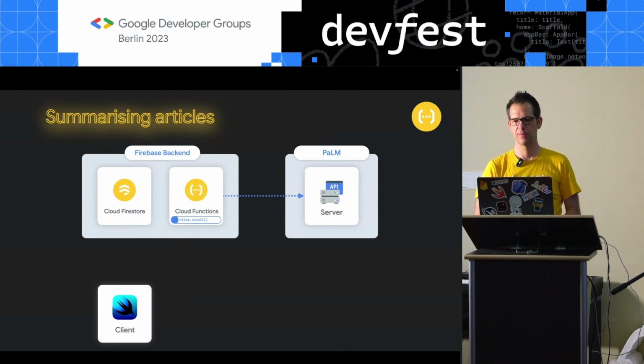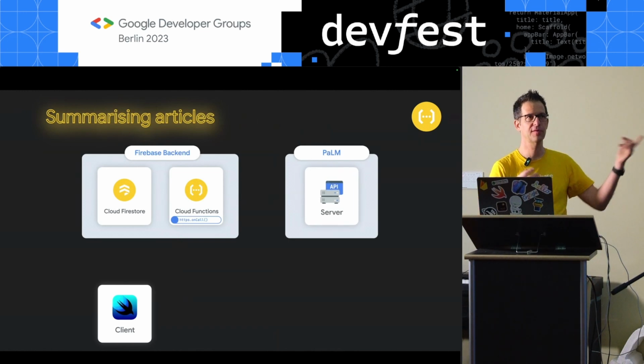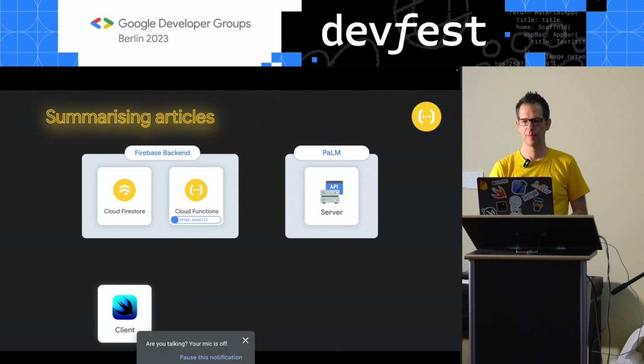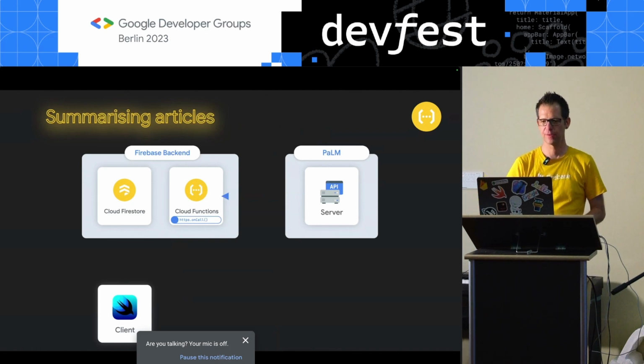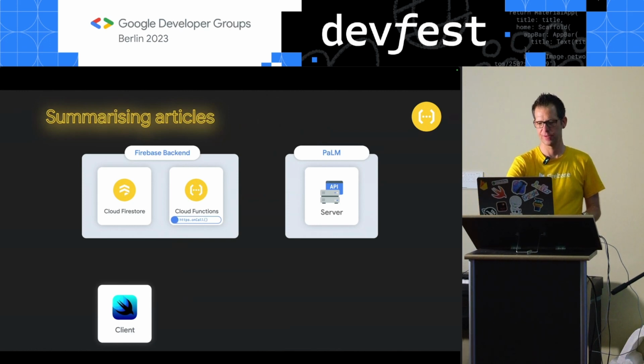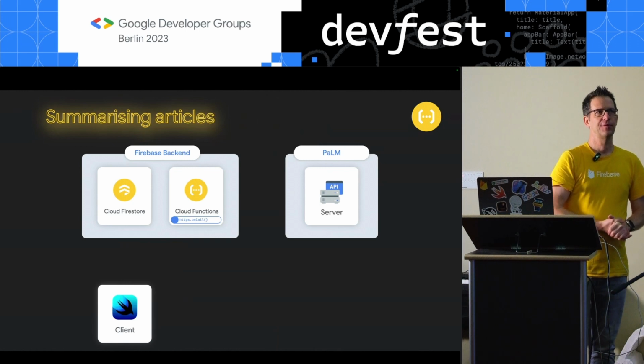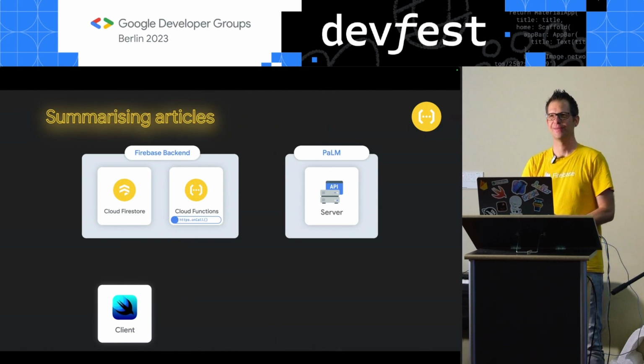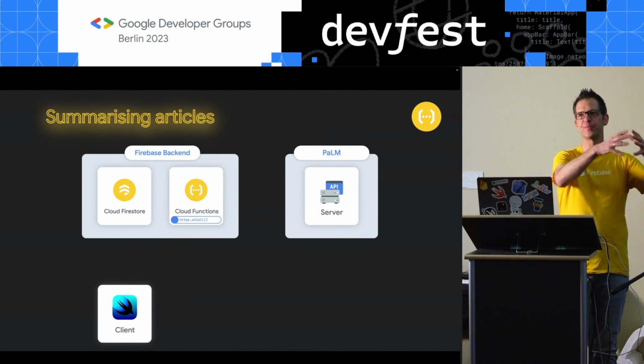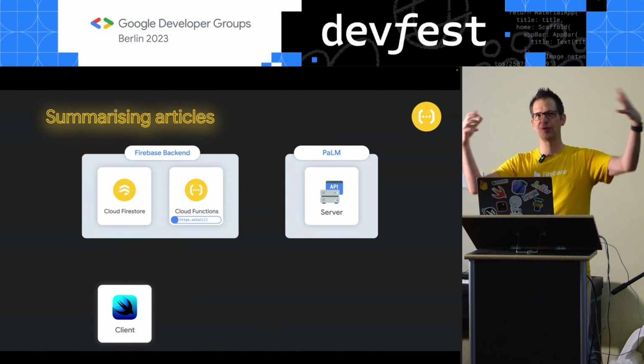That Cloud function will then go off. In this case, it goes to the PaLM API. The PaLM API will produce a summary using its LLM, hand it back to the Cloud function, and then the Cloud function sends it back to the client.